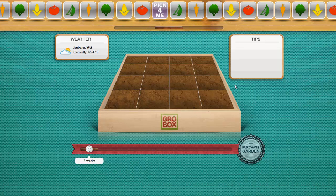I've also got a little tip box here that'll give me hints about the different things that I'm doing as I'm doing them within the software. And I'm also showing you here that I can look at the weather and know where you are using your zip code. So I can bring in weather data, which will be important later. Now across the top, I've got different icons that represent the different types of vegetables and plants that will grow. This will be customized depending on the zip code that you entered in earlier. So I can say, all right, well, I like carrots, so I'm gonna drag carrots down into this square of my box.